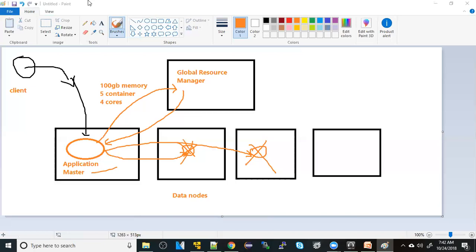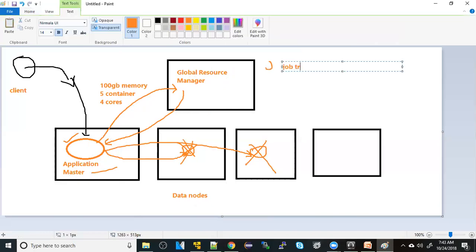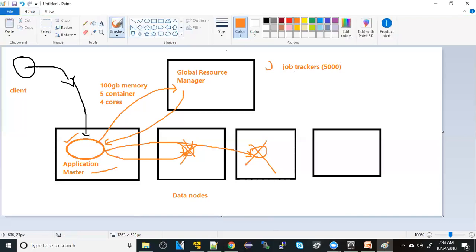Okay, I understood this. So the thing is, here each job will get its own application master, and as you can see, the application master is created in data nodes. That is giving us a huge difference. Previously, the control of each job was happening in the job tracker, right? So that was a headache. The job tracker was handling it. If we have 5,000 or 6,000 jobs, the entire life cycle of all the jobs has to be handled by the job tracker. That is the overhead for the job tracker, right?